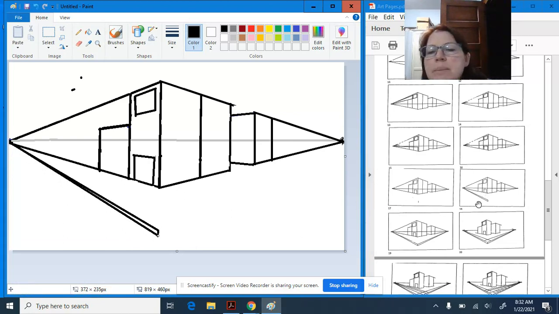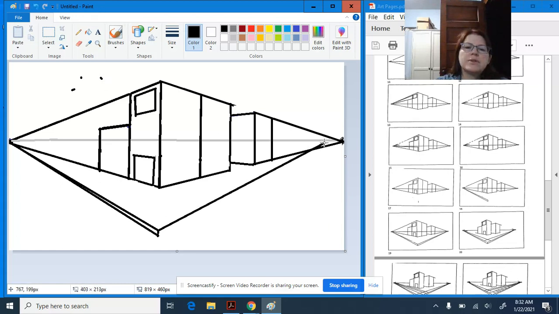And that is step number 18. All right, 19, we draw the other side of the curb. So we are going to go from the top of the vertical to the right-hand vanishing point and the bottom of the vertical to the right-hand vanishing point.